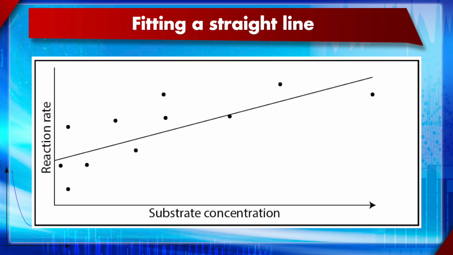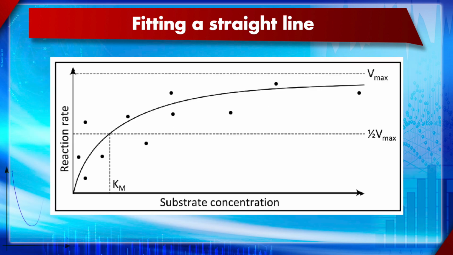First of all, you make the dot plot, and as you can see in this dot plot, nothing is obvious. Then you try to fit a straight line to it. Well, a straight line fits kind of, but it's a very loose fit, and you can generate r square and then try to interpret the data. That is totally wrong. If you already know that what you're working with is enzyme kinetics, then the best approach would be, instead of fitting a straight line, to go straight away with the Michaelis-Menten model and try to find a fit. As you can see here, the Michaelis-Menten model fits much better than a straight line model. So that is how you do it.